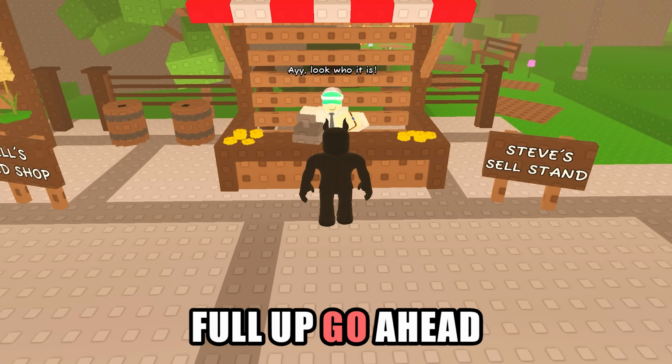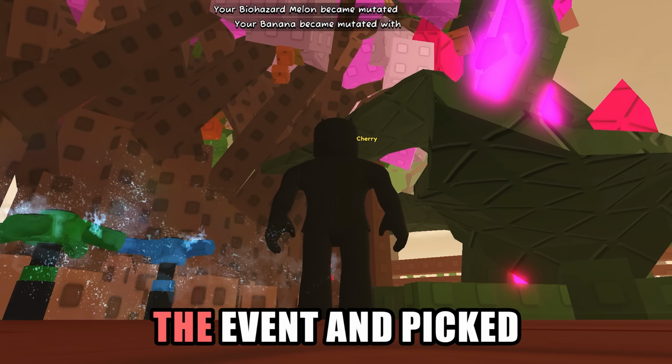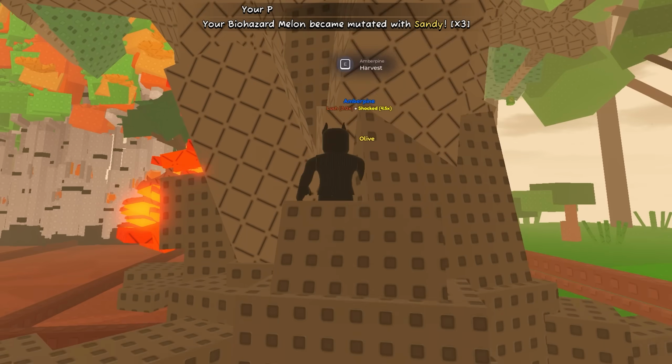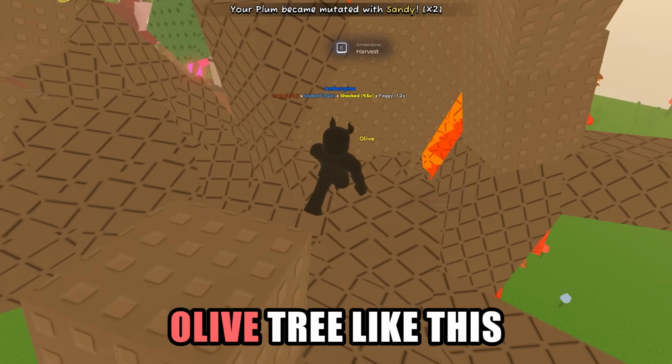Obviously, when you get full up, go ahead and sell what you got, especially all of these cherry trees that we picked up from the event, and picked up from the admin abuse, and picked up from the restocks. Now, what I usually do to make sure I get all the plums is I climb my trees. So what I'll do is I'll come up to this olive tree into this gap, and this will get me on top of the olive tree like this.